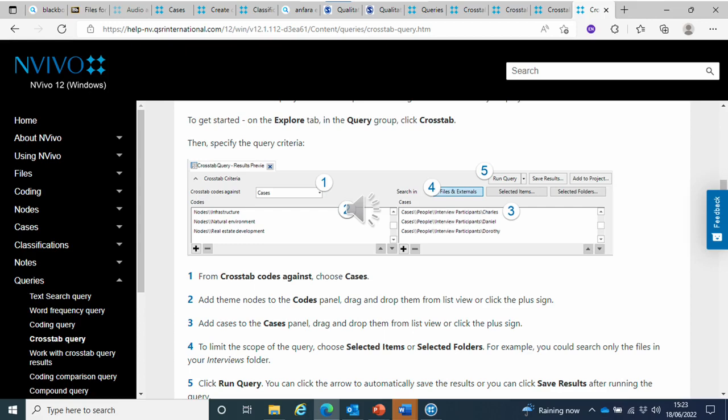Okay, so here's some instructions on how to produce a Crosstab. You've got the link to the help page above, and I'm not going to read this out because I want to encourage you to start using routinely the help function within NVivo, because it's very informative, and no doubt by now you're starting to realize you can often perform certain tasks in multiple ways.